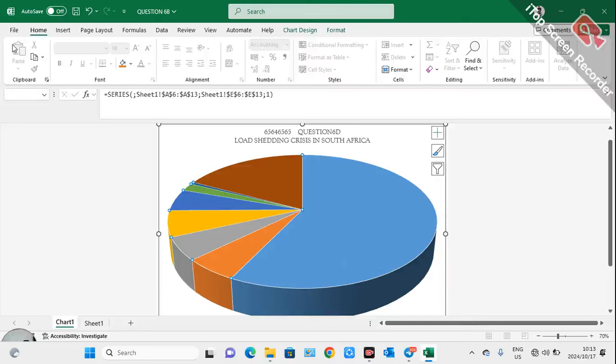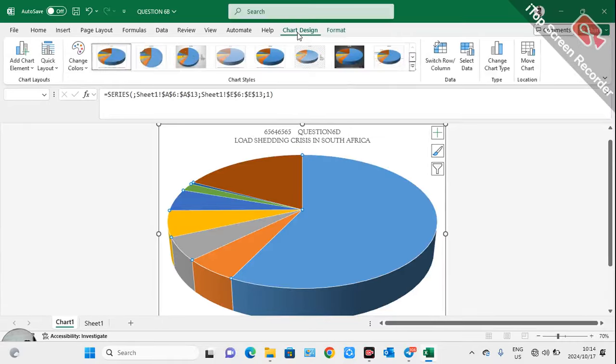Therefore, on the tabs at the top of Excel, there is home, there is format, then because you are dealing with a chart, you will select chart design. Therefore, they've said to you that the data labels must be inside end. Inside end, that means it's inside but towards the end. Yours is to look at add chart elements. You will select the arrow. There is a chart title, data labels, legend.